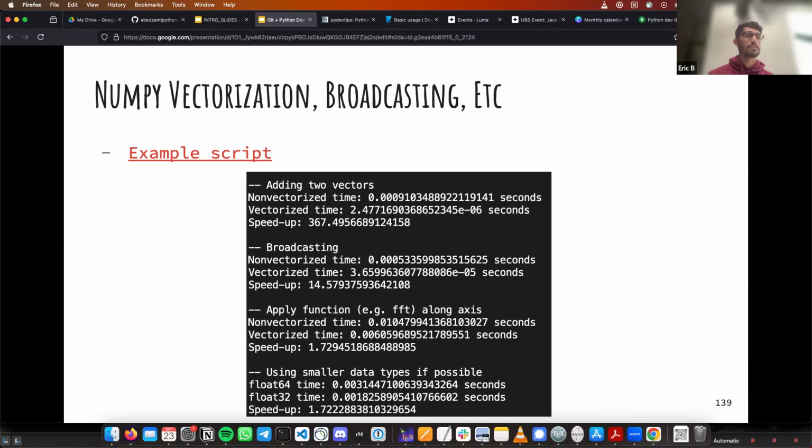So broadcasting is the idea that maybe you have a 4x4 matrix and you need to add a column or a row to that 4x4 matrix. Instead of looping over each row or column, you can make a 4x1 column or 1x4 row and then add it, and then it'll figure out the dimensions to add that same column over. And yeah, I just put some links to some example scripts where you can try comparing the different approaches yourself, the slow way and, let's say, the better way with vectorization and broadcasting.